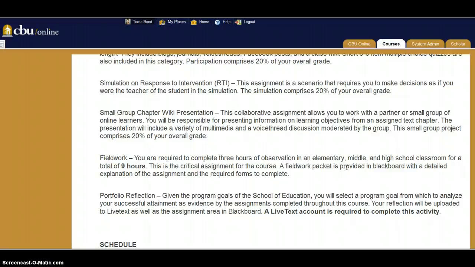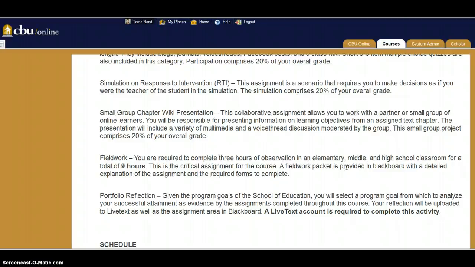There's no grade submitted without the fieldwork packet being completed and submitted to LiveText as well as in Blackboard. So it's really important. You want to get on that. There'll be specific tasks that you'll be looking for throughout your field experience, so you want to get that assignment completed. Know where that first assignment is going to be by the end of the week, by Friday of week 1. So 9 hours altogether, elementary, middle, or high school. It doesn't matter which one of those levels you start at.